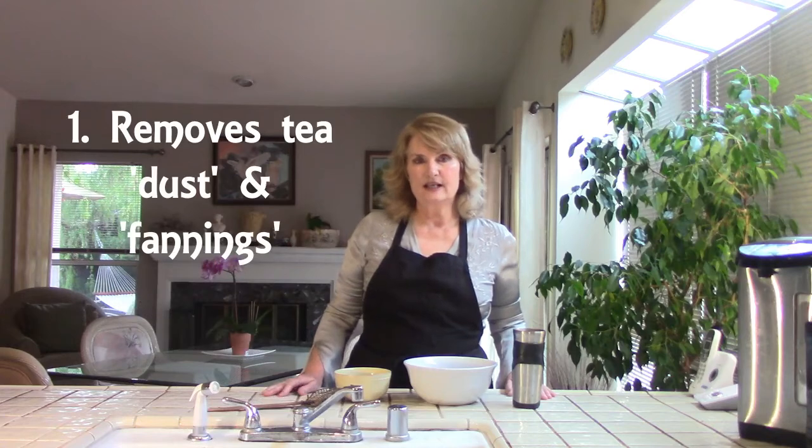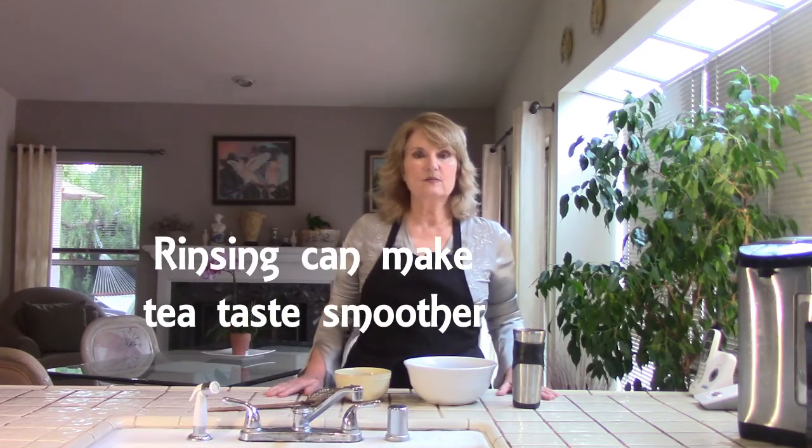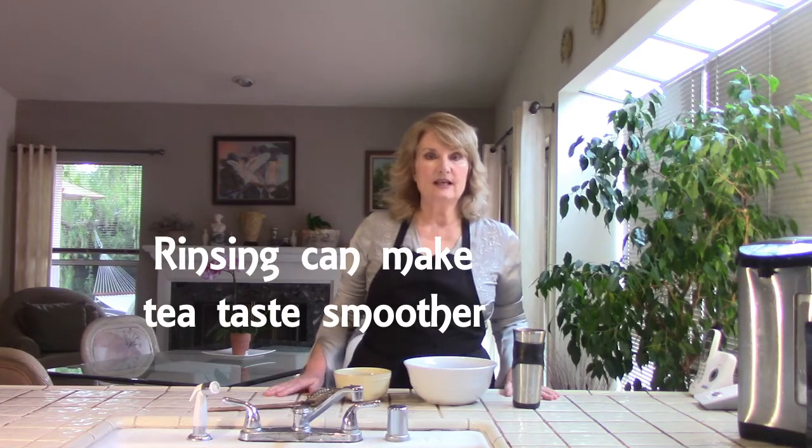I don't before steeping, but one of the things that this will do is remove any little bits of tea dust and fannings, you know, the little teensy broken pieces of tea. And those are usually put just into tea bags, and they tend to make the tea bitter. So if you get those out by rinsing, then you will have a smoother cup of tea, say the people who promote rinsing the tea.